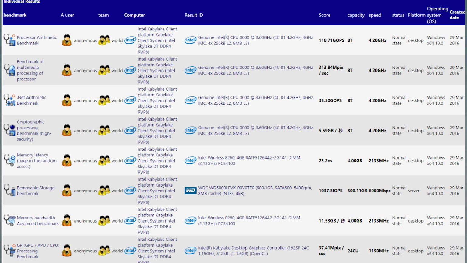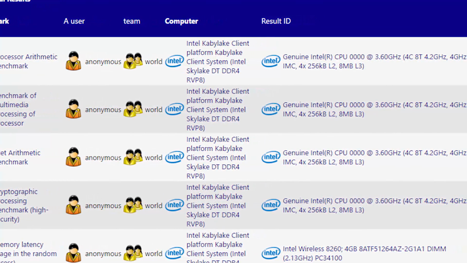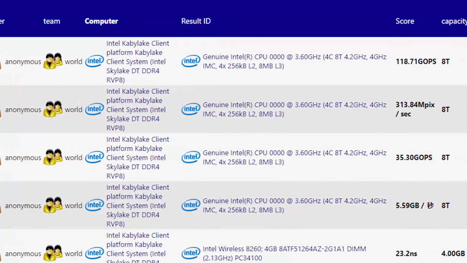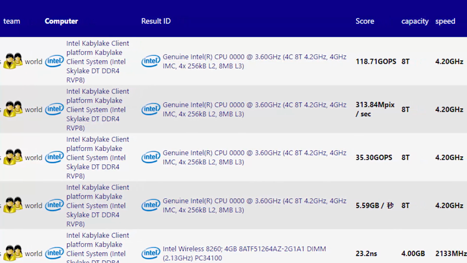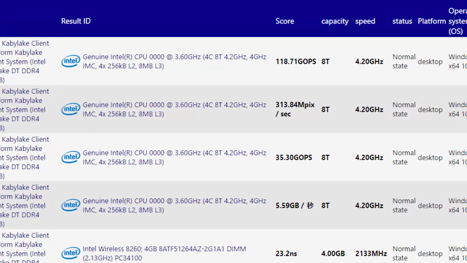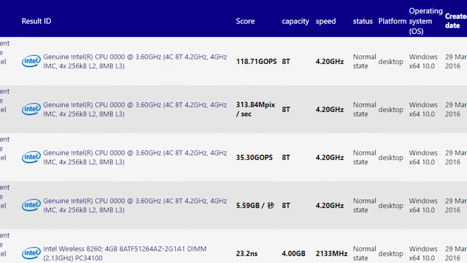We finally got a clear look into Intel's upcoming Core i7-7700K CPU, a 14-nanometer Kaby Lake chip, quad-core like the seven generations preceding it, with the usual hyper-threading, it being an i7, gives it a total of 8 logical CPUs. It will come clocked at 3.6 GHz out of the box, hitting 4.2 on Turbo Boost, up 200 MHz over the previous generation's 6700K. The 7700K's IMC will run at 4 GHz. The integrated graphics will have 24 execution units, the same cache setup as the Skylake 6700K, on and on and on and on. Intel has been doing this same exact formula pretty much for quite a while now.